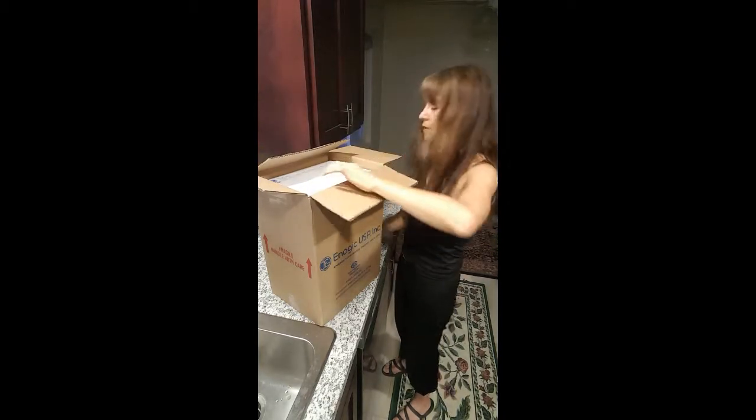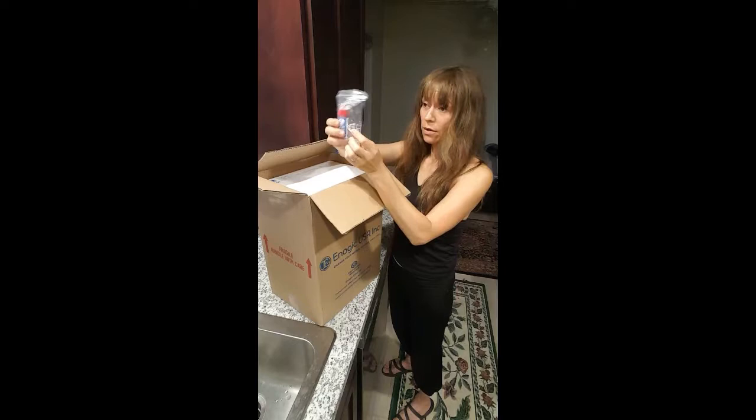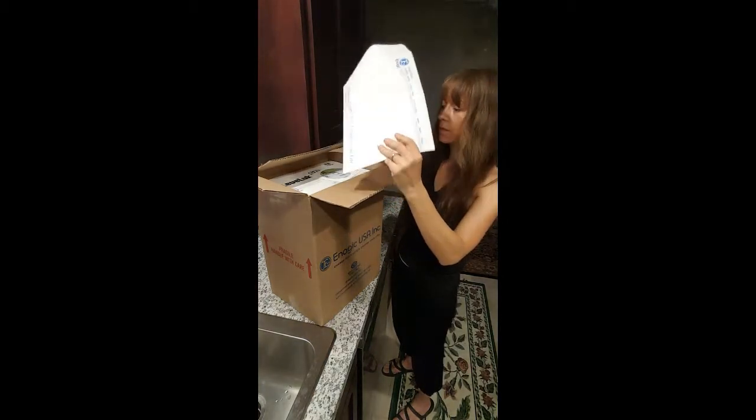So this is the receipt and stuff. Put this over here, and then it comes with these drops. These are pH drops, so you put this in the water and it'll show you what the pH is. And this is a packet that has information in it.